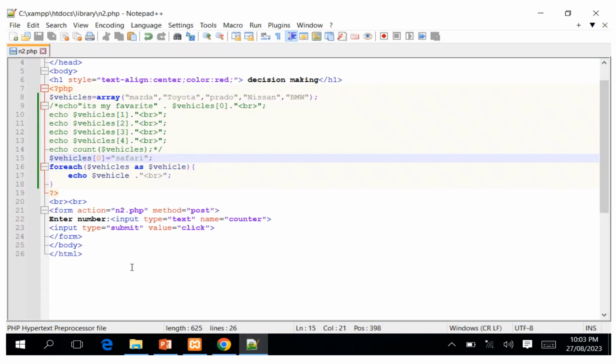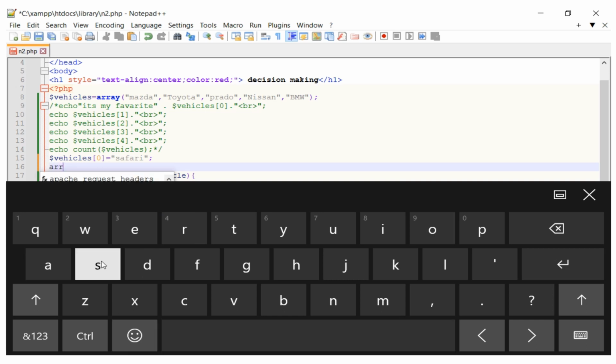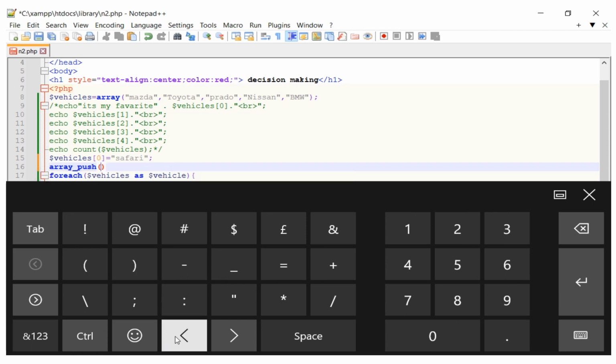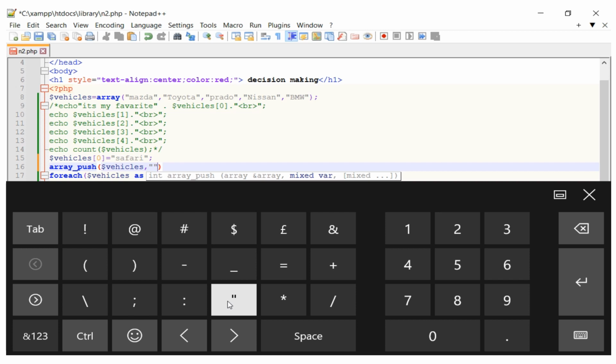Maybe for example, if we want to add other elements on this, remember we can use another function here, maybe array, then we can have the underscore, and then push. We can say array_push. Then we can give this one to have that function that way, and then here you can paste that which we had, and then under this we can say what we need to add.